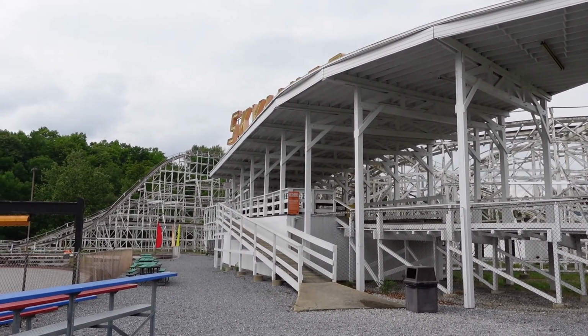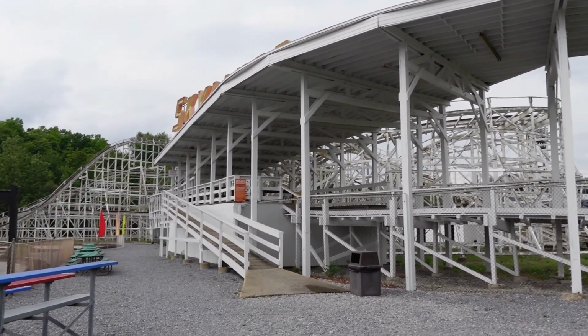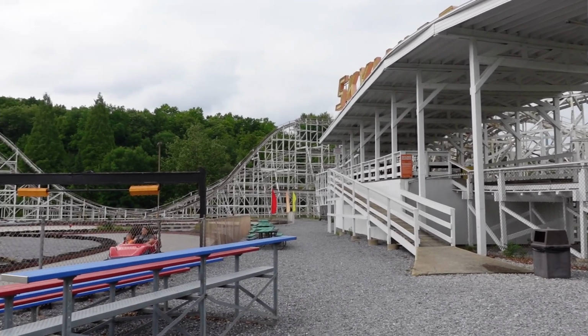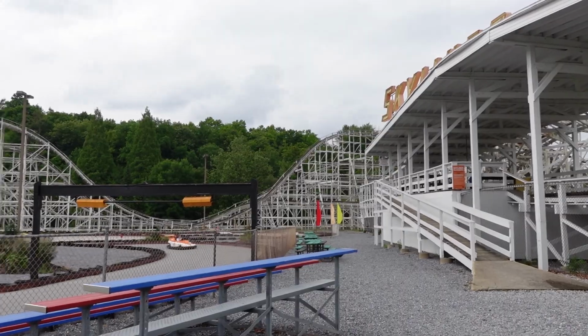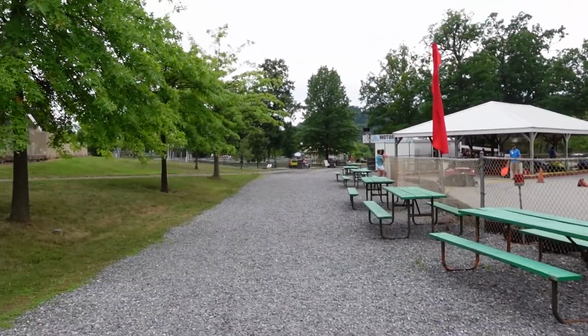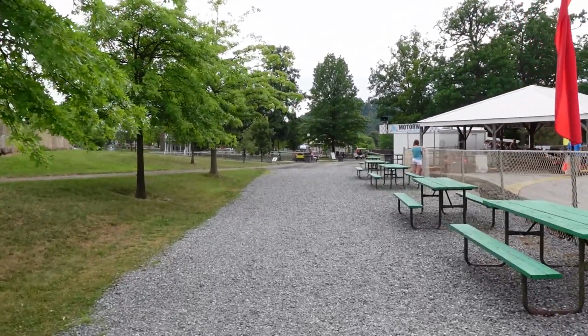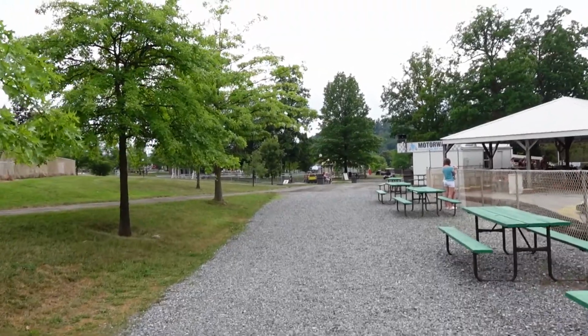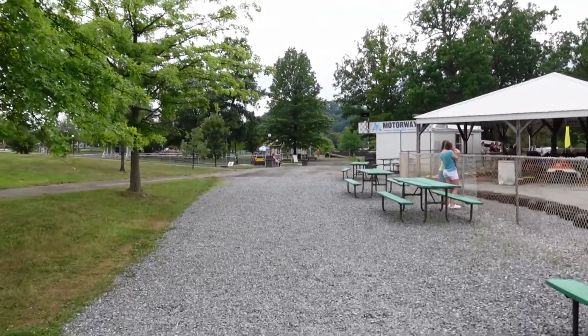But that is the Skyliner. Those are the two coasters that they have here as far as the major coasters. And then they have the Little Leaper, which is the kiddie coaster I just showed you guys. So anyways, pretty cool. But let's keep moving back this way. Like I said, I got a couple more things I want to show you over on the other side of the park, closer towards Leap the Dips, but I just wanted to show you guys this stuff first. So let's walk back over that way, and before we get over to the other side, I'll talk about ticket prices as well.